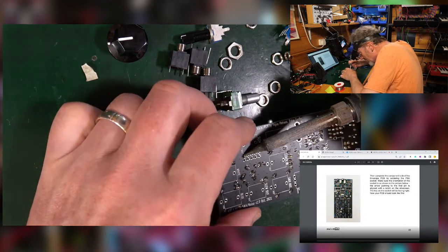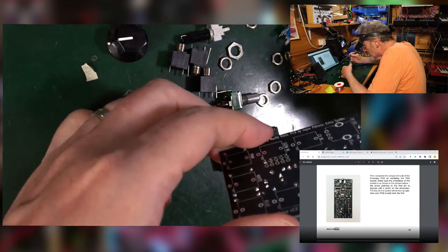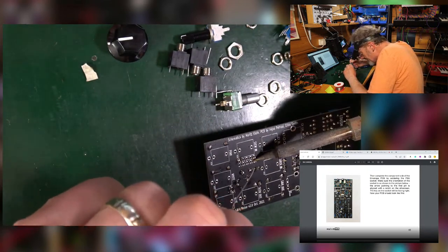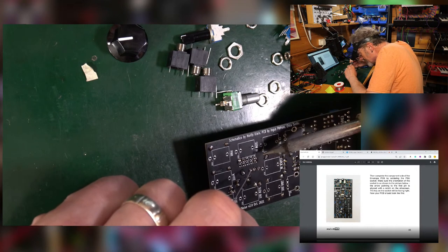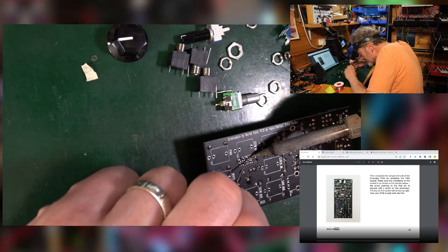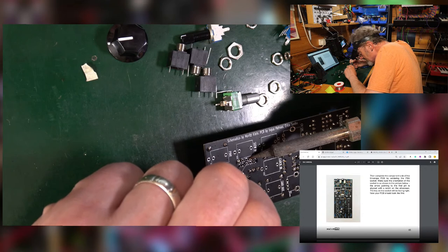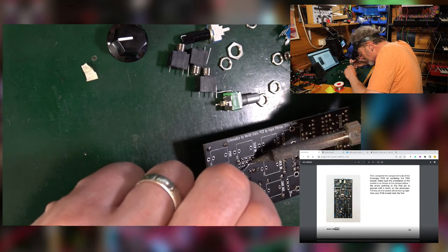Take the solder off, hold it, make sure it's going to be as straight as possible, let it cool, turn it over. Ah, it's a good one. Yeah, no, it's a good one. Good. Do the rest. No, that one doesn't want to do it. All right, let's just ignore that one then.